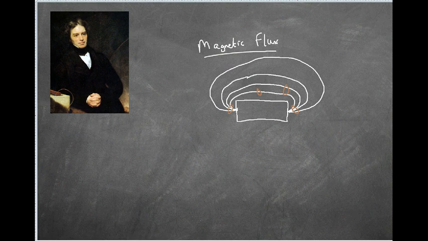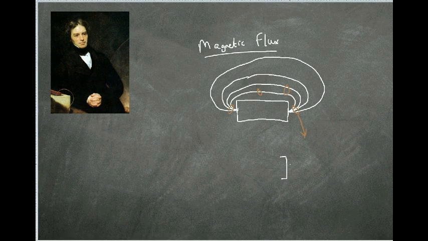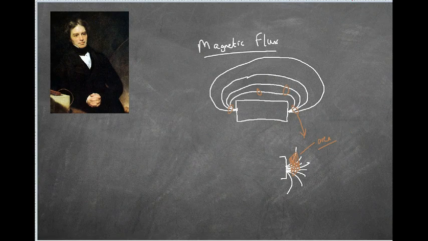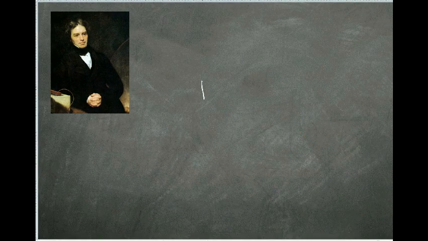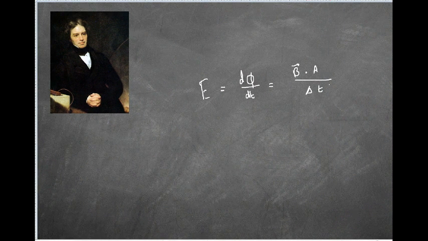So, to quantify this more accurately, they came up with the concept of magnetic flux, which gives us how much of the magnetic field penetrates a given area of space. And this is the equation for it. Going back to Faraday's law and plugging it in, it can be rewritten as shown. This also shows that stronger magnetic fields, or faster changes in magnetic flux, will result in a bigger current.